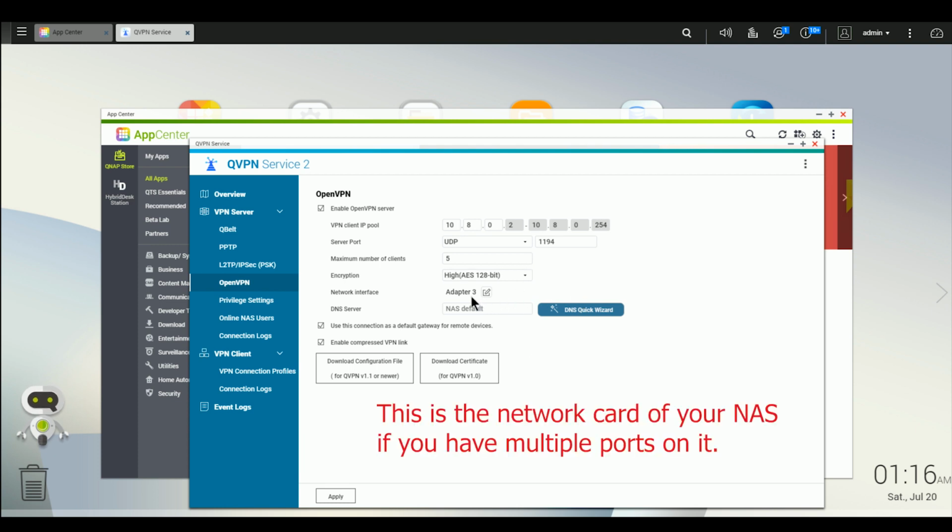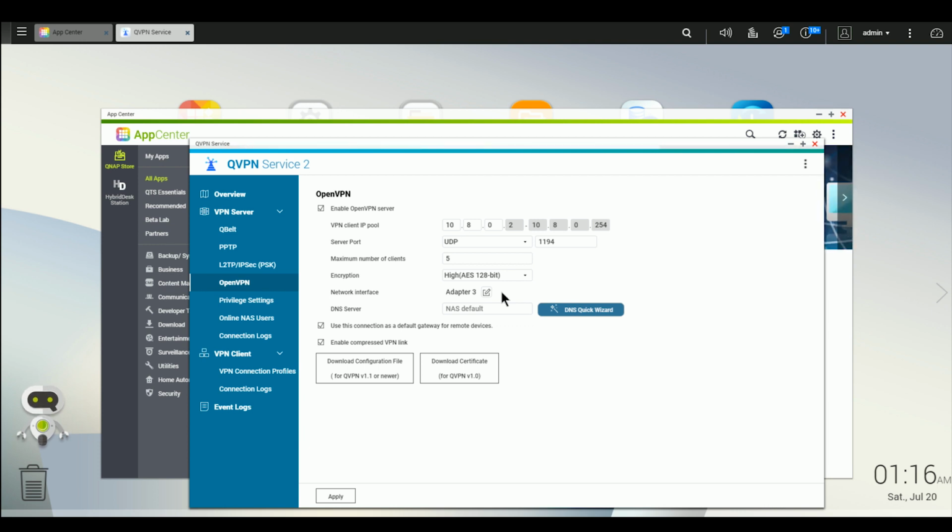Then here you can select an adapter. If you have multiple adapters on your system, you can route it through there. Or if you're just using one, you're going to make sure that the one you're actually using is the one that's defined, because you have to be able to actually communicate. And then this one's kind of important. It says use this connection as the default gateway. As I alluded to earlier, when you connect to your VPN server, in this case the QNAP server, all of your traffic from your device, whether it be your iPhone or your iPad or your laptop, is going to funnel through the VPN connection into your QNAP, and then from there be broadcast to the internet. So basically your devices are point to point, and the broadcasting takes place at your QNAP server. And then that is pretty much it. So we're going to hit apply.